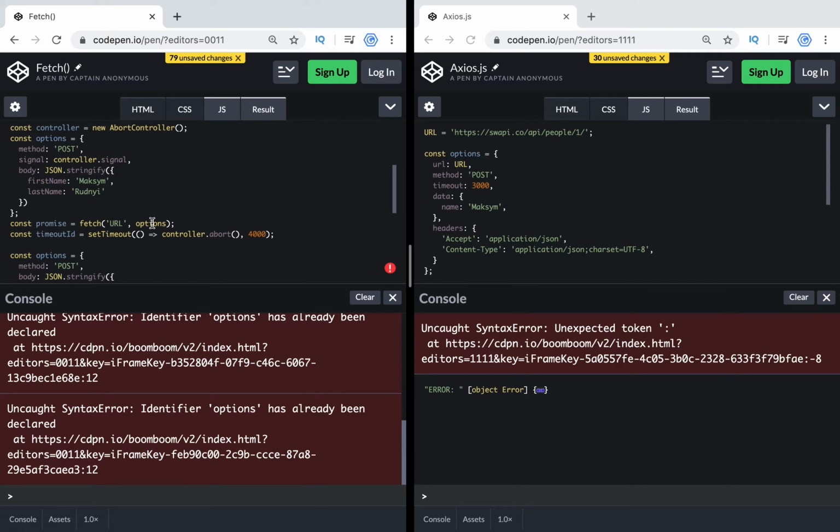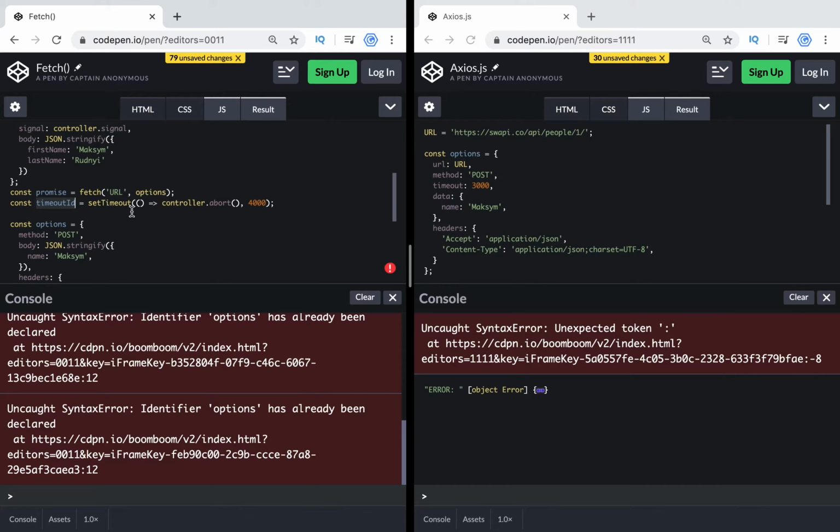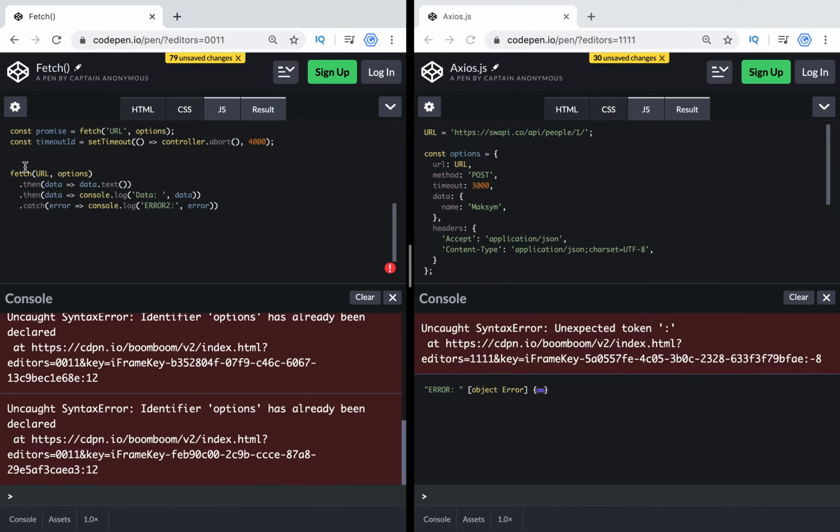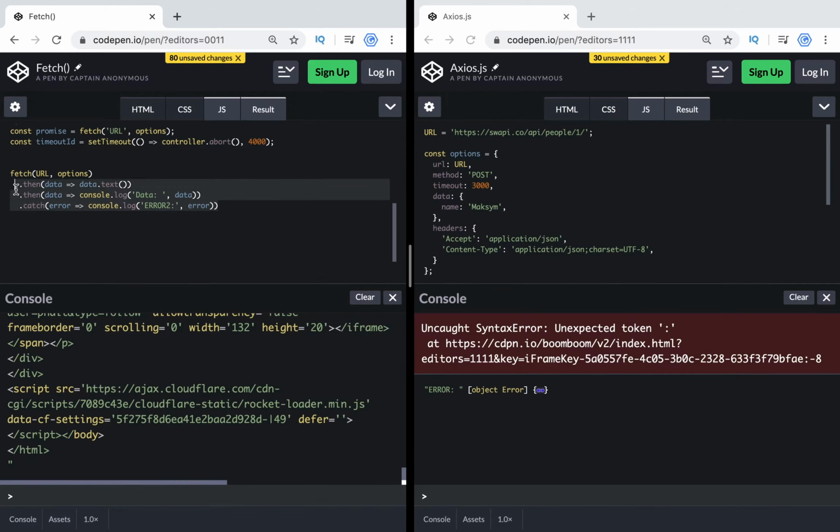We will fetch the URL with these options, and then timeout ID we will use as setTimeout. We'll set the number of milliseconds we are waiting. It's 4000, for 4 seconds, and then we will call controller abort in case this request wasn't executed during this time. Do not need this anymore. And for fetch we will use it in another way.